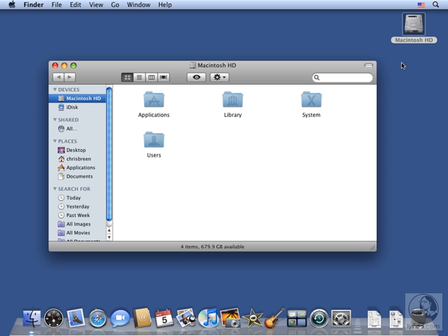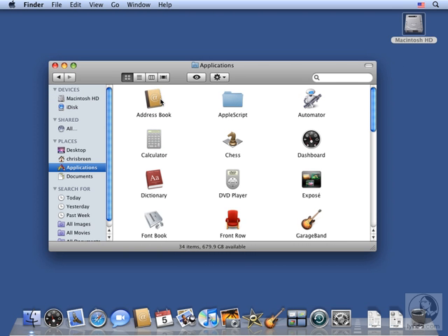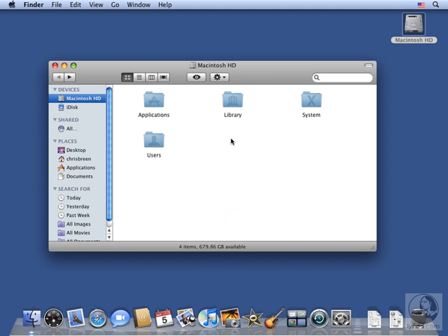At the root level, you're going to find, by default, 4 folders: Applications, Library, System, and Users. The Applications folder is exactly what it says. Inside here are all the applications that the Macintosh runs. When you install a new application, it is going to be put by default into the Applications folder, or if you have the choice to install something, it's likely that you're going to put it into this folder. And to move back to where you were before, click the back button here on the upper left corner. Now we're back to the root level.